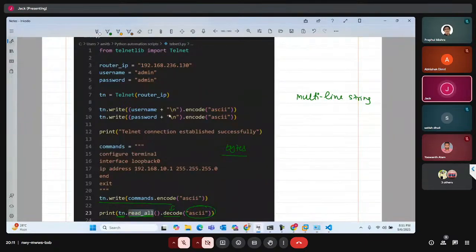This is a very simple and basic script for Telnet, guys, to push the configuration. Then we can make it simpler, as well as more dynamic. This is a very static approach because everything is already entered here. Any challenge in this part? Please feel free to ask till now.